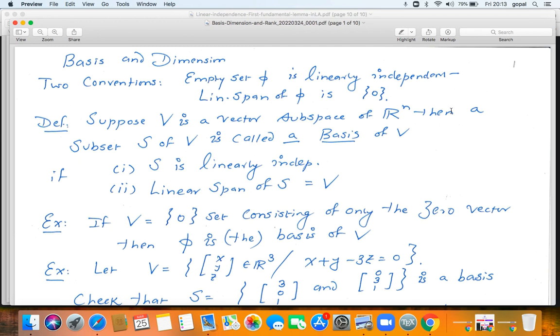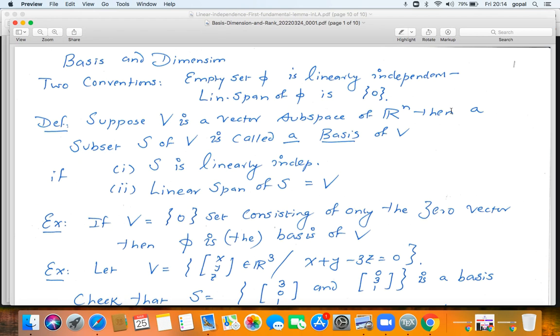Now, if I give you a bunch of vectors v1, v2, ..., vk, then you can form the linear combinations a1 v1 plus a2 v2 plus ... plus ak vk. What if the set was empty? What if you didn't have any vectors to begin with? What is the linear span of the empty set? You might know from your mathematics that an empty sum is always given the conventional value 0. It's a convention. The empty sum, a sum where there are no summands, is assigned the value 0.